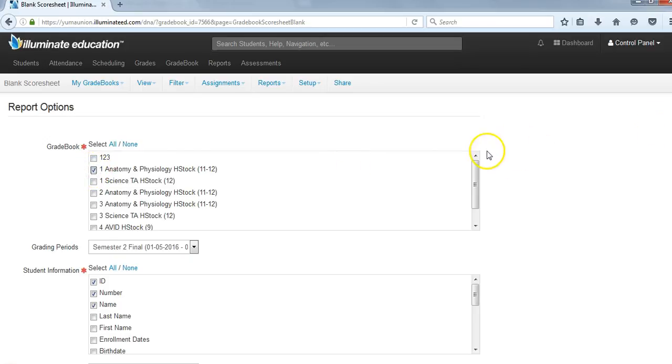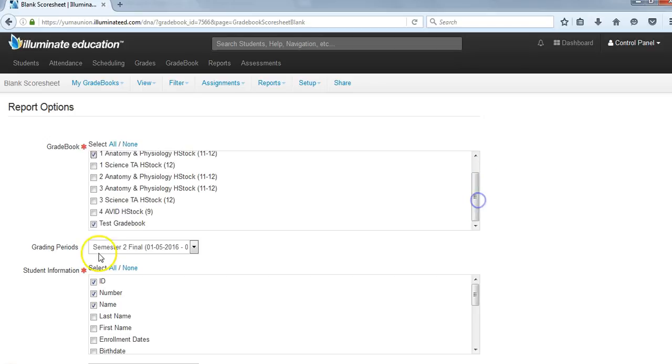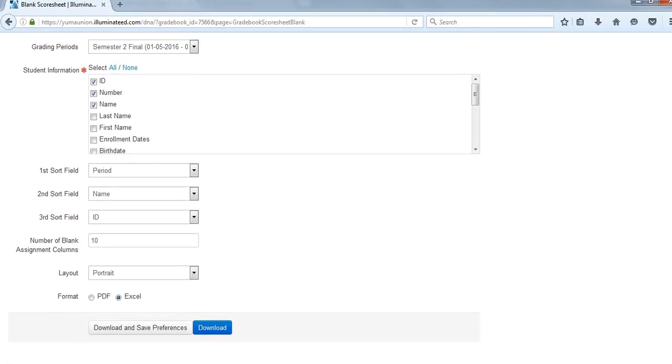I'm just selecting, actually, the test gradebook is what I want. You can select what you want to be shown on it. I don't think I need the student ID. I just want the names, and I'll print it as a PDF is the way I like to do it. You can change the number of blank assignment columns you'd like on there, and then you'll press download.